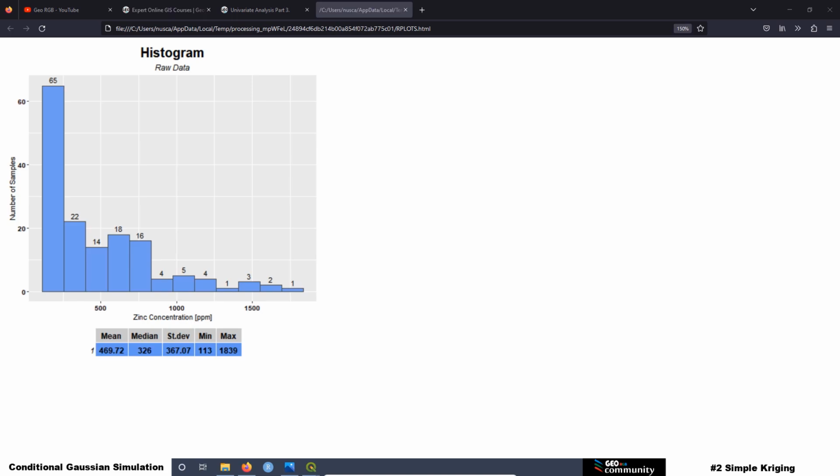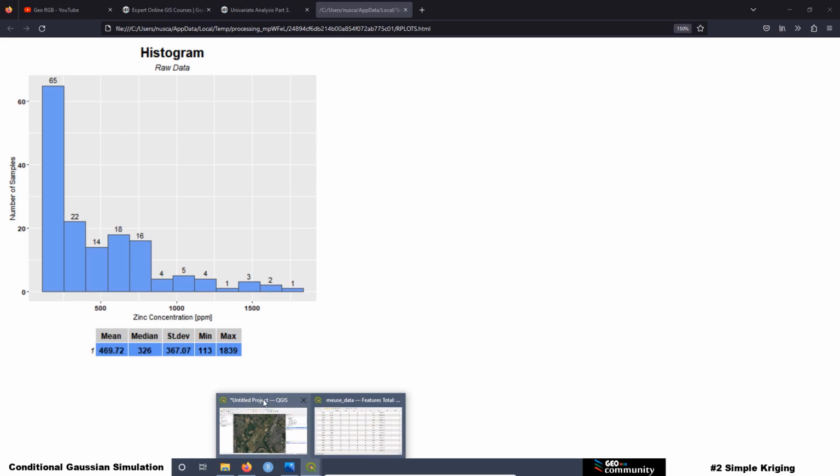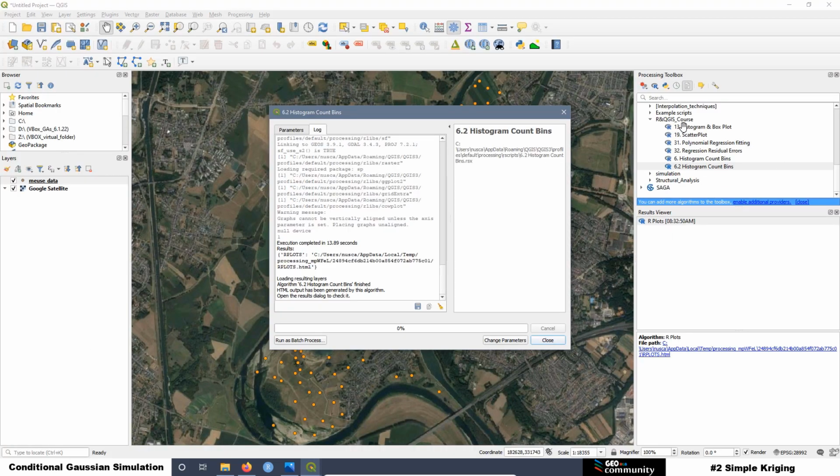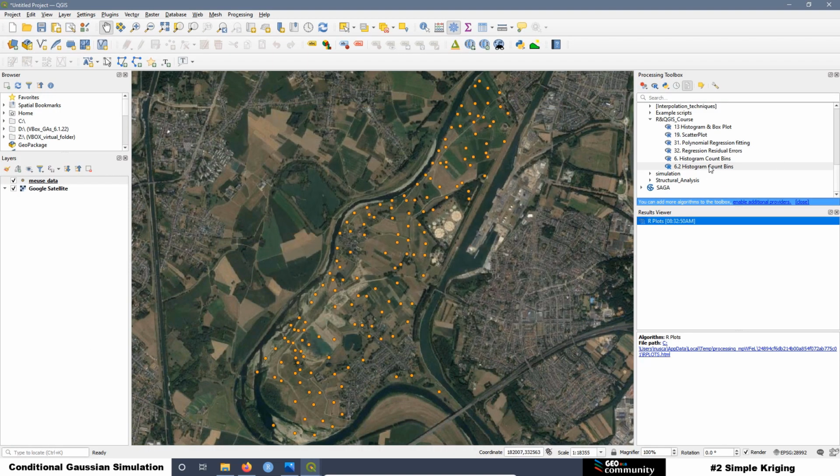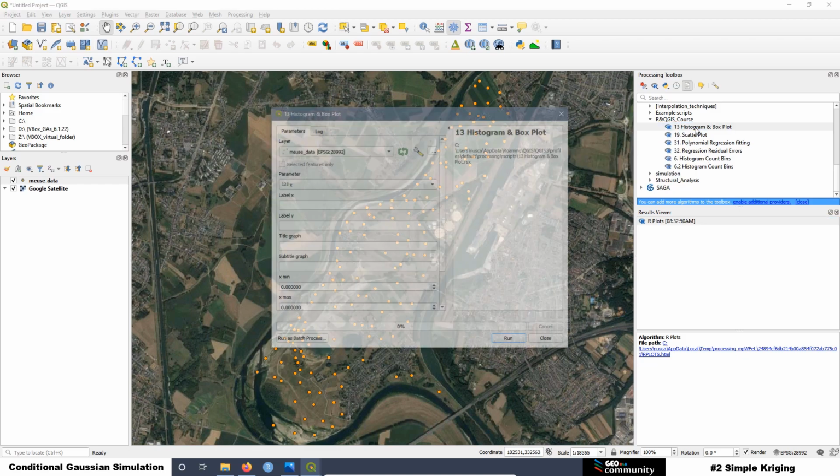Now let's move on to the next script, which is going to be very useful to identify outliers in the data distribution. That script is number 13. I'm going to close this one, and it's going to be this one, the box plot together with the histogram.